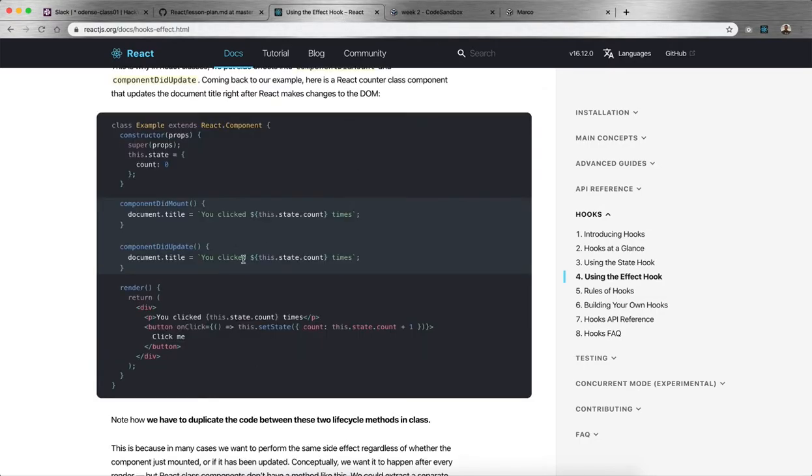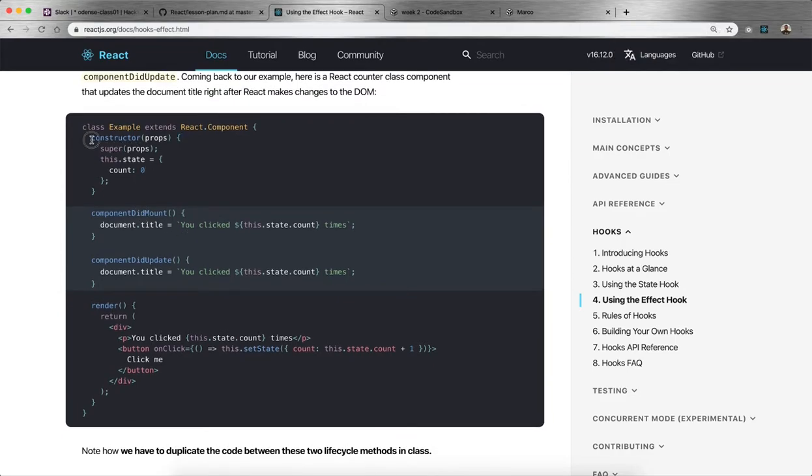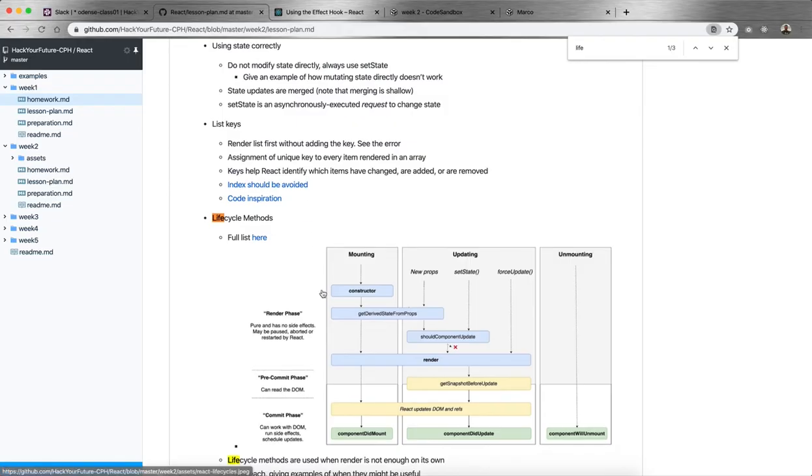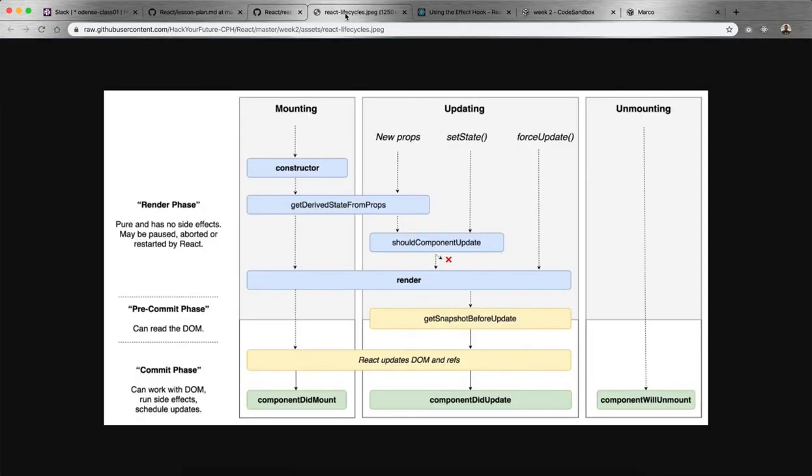That's also one of the reasons for having the old documentation. So the class components, as I explained, in order to use state, we need to construct and then set the state to something. And then we have component did mount and component did update that happen at different stages of when your application loads, which you can see here. Oh, you cannot open the image in a tab. Can you see it? Yeah, okay.